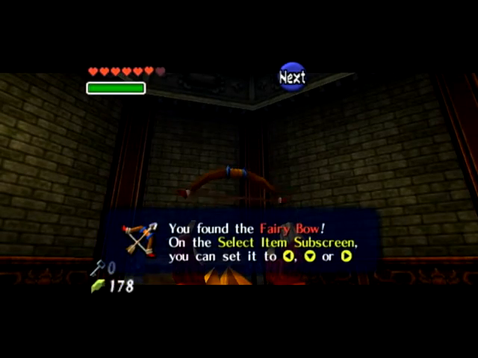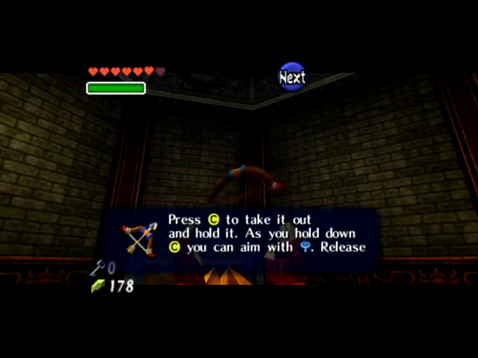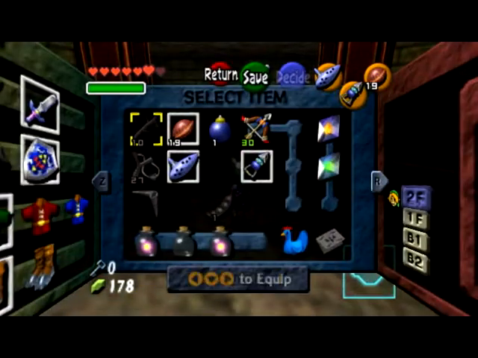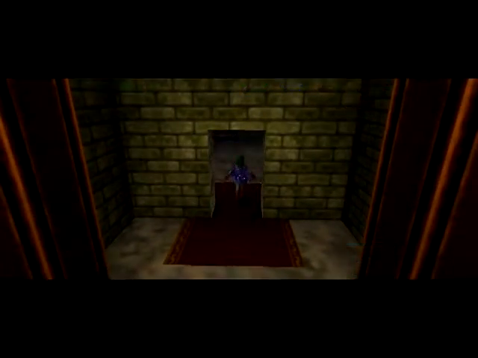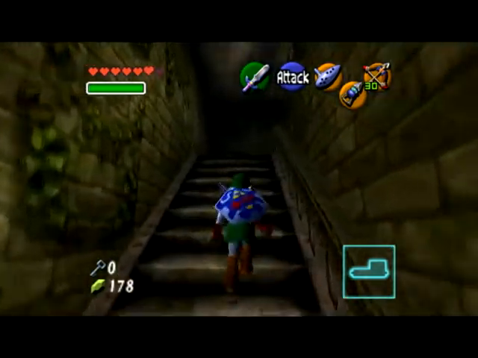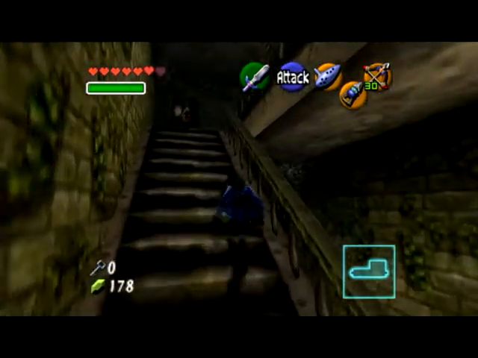So, yeah. Besides that point, we now have the bow, and could I please just get it? Okay, now where did I just... what door did I just come from? There's two doors. I can't remember. Okay, I came through the right door.